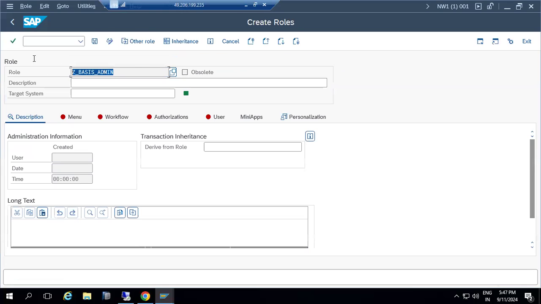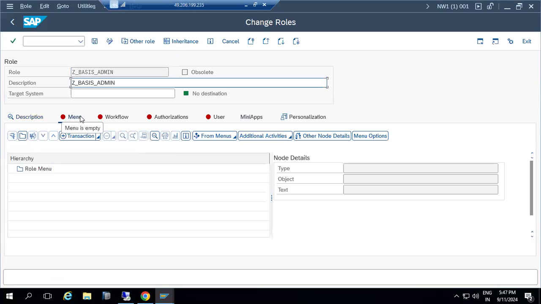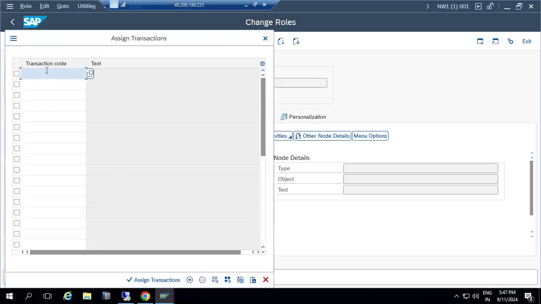Then we can go to the menu here, where you can access the transaction codes. Basis means what transaction codes he has to enter, right?